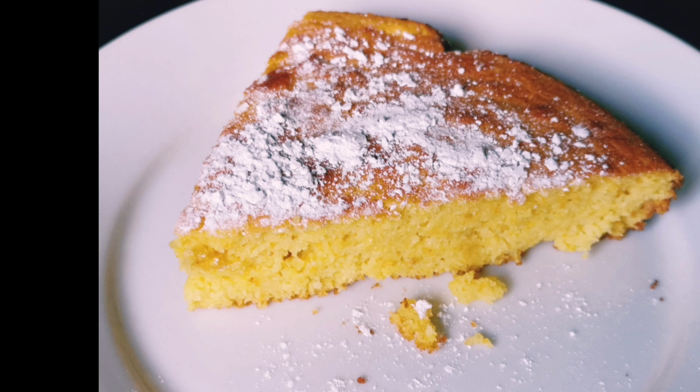In this video I'm sharing with you this amazing clementine cake recipe. This cake recipe is not just delicious, it's easy and simple to make, and also it's a good dessert.